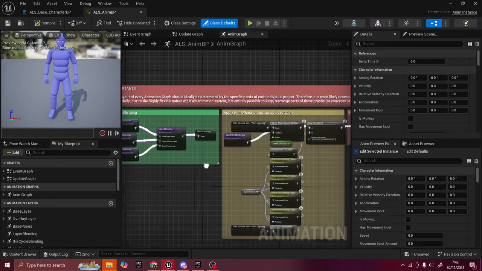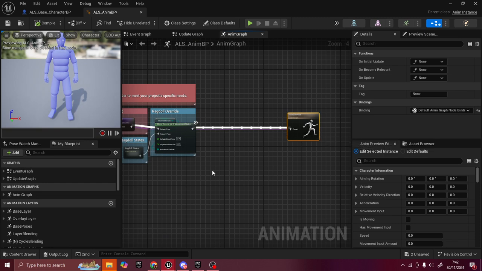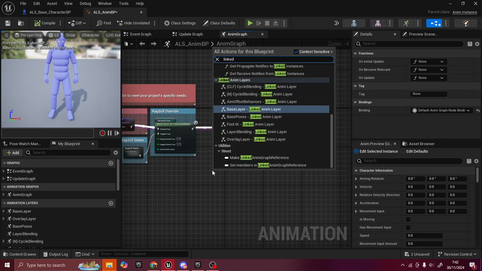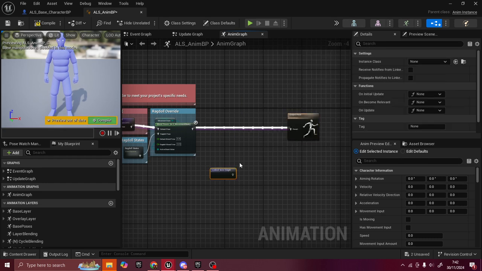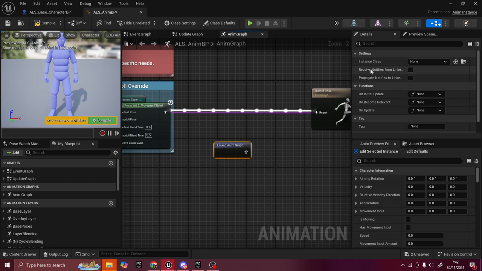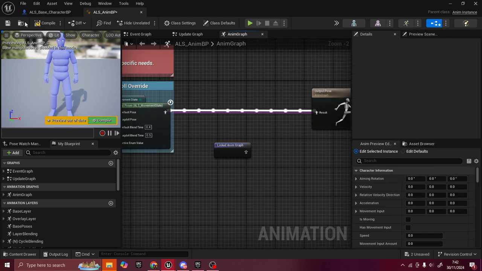And we are just going to add a linked anim graph. Boom. Now we are going to set this instance class to ABP Zipline, but if we do not see it here, that means the skeleton are incompatible.